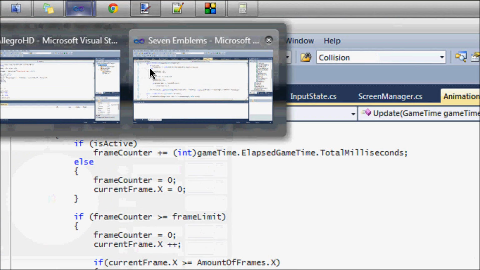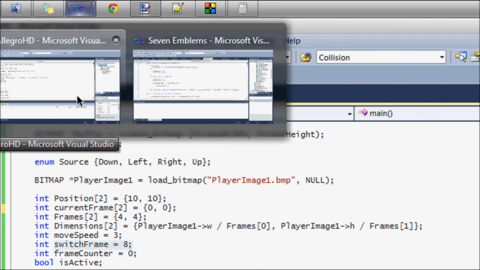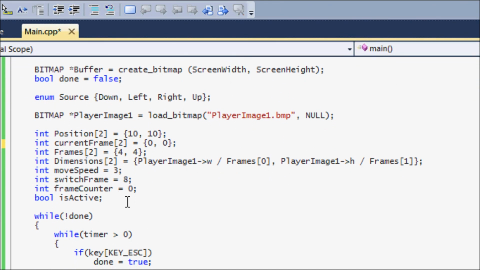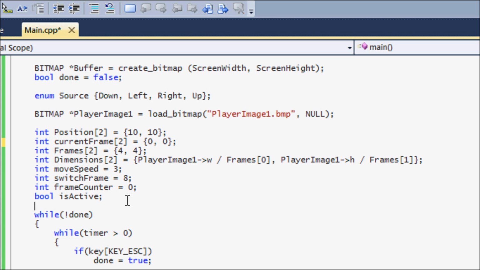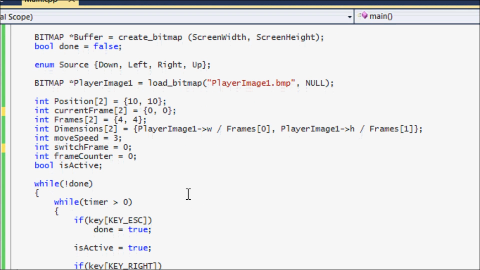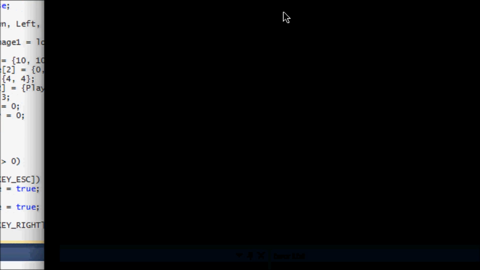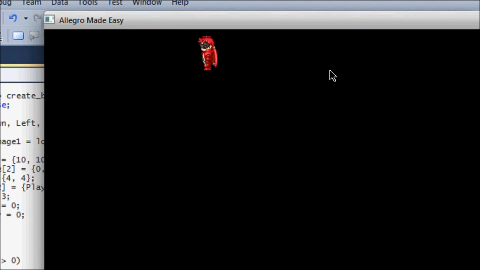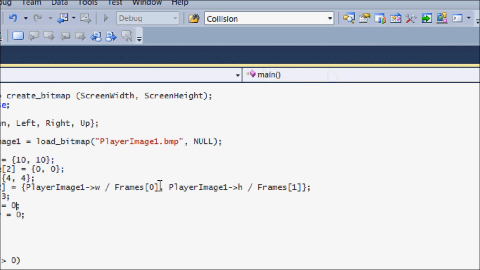So it's basically saying the amount of time you have to wait before you switch frames. And this is very important because if you don't have a set time to switch the frames in, then the frame animation will move too quickly and it will look kind of bootleg. I'll show you an example. So if I set the switch frame to 0, which is equivalent to no switch frame at all, and I run this program, I don't know if you'll be able to see it, but when I'm walking, the legs will be moving at ultra speed. They're moving way too fast.